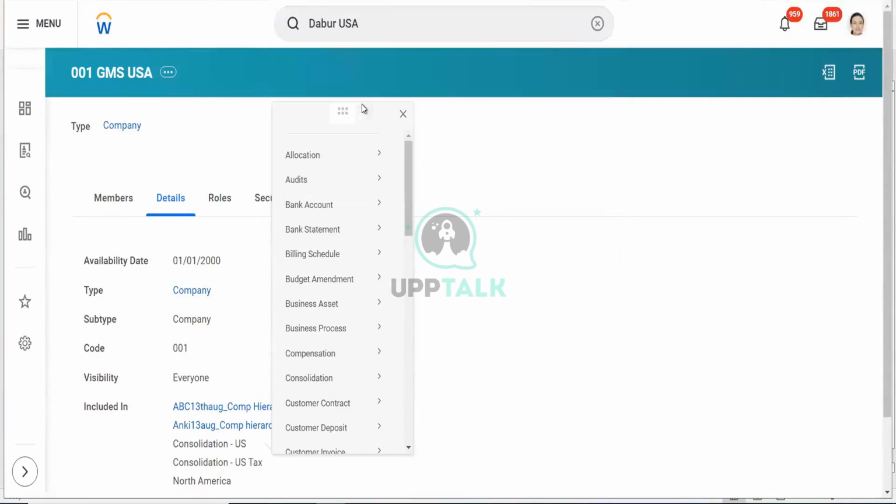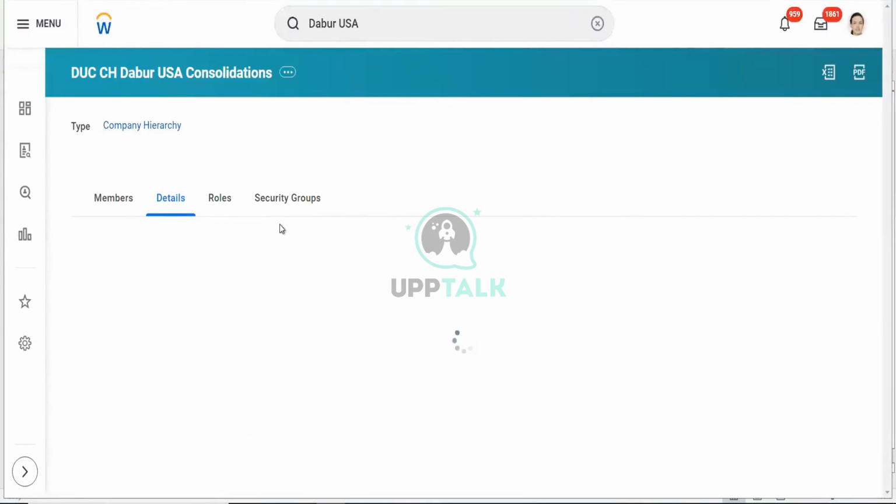For example, this is a consolidation hierarchy or a company hierarchy we have set up. We have given the name as double user consolidations. Let it come in a second. This many companies are rolling up to this company hierarchy.